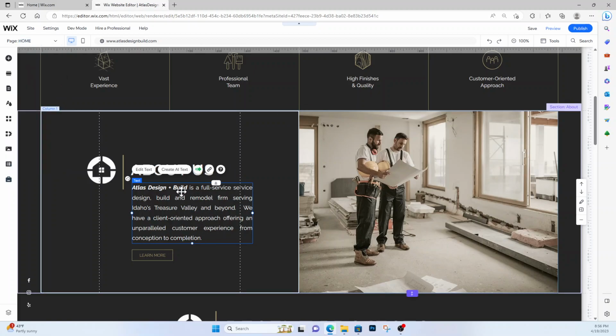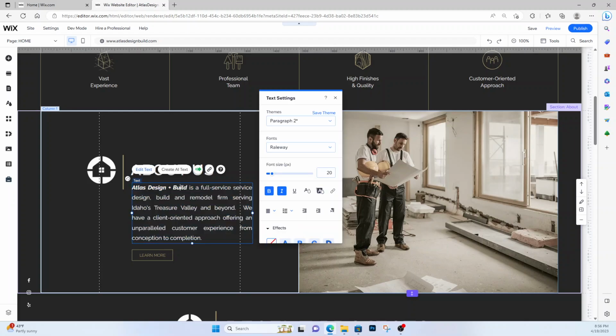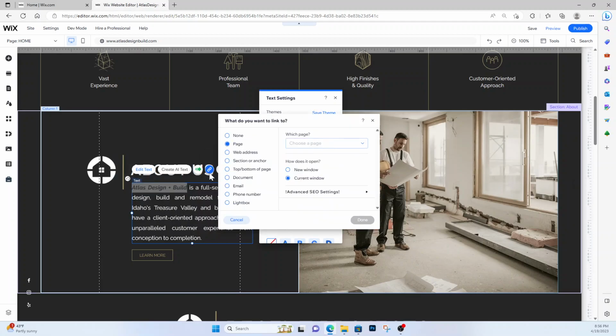But say that you want to select certain words and create a link. So let's try and do that right now. Create a link. This is what's always going to come up whenever you're trying to create a link or a button to a link. You can have it go to an external website, a section or an anchor. That's kind of how your contact is set up.